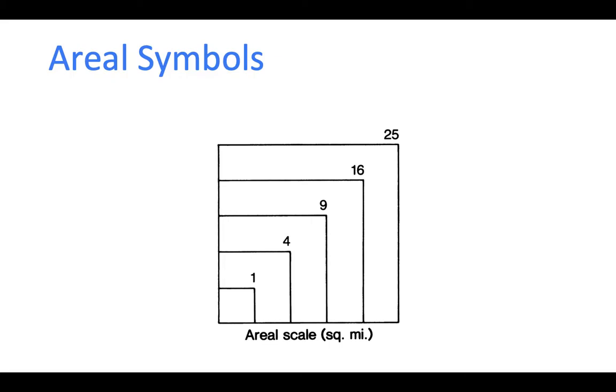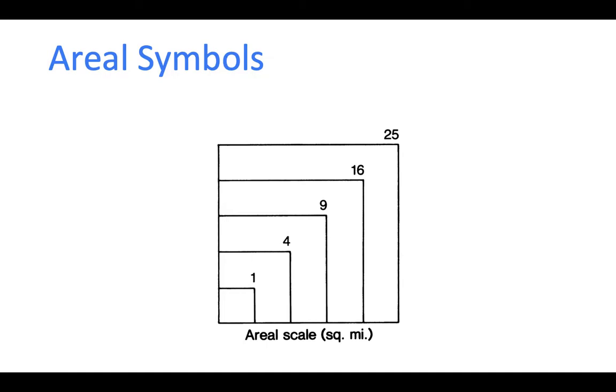Just right off the bat, we can get into this idea of a graphic scale, much like the scale bars that I talked about in the previous lecture. We've got a similar thing on some maps, not every single map, but sometimes if you're lucky, you'll get something that looks like this. The way it works, you see that little tiny square with the 1 hovering over the upper right of it, that square would be 1 acre of land on the rest of the map, right? So you could figure out what that is.